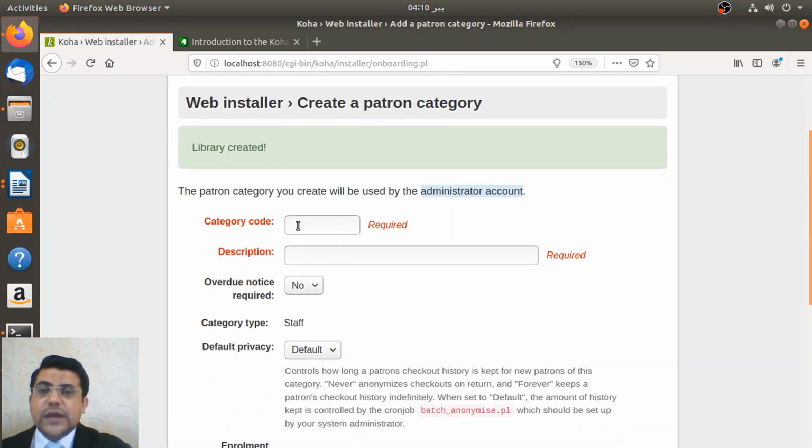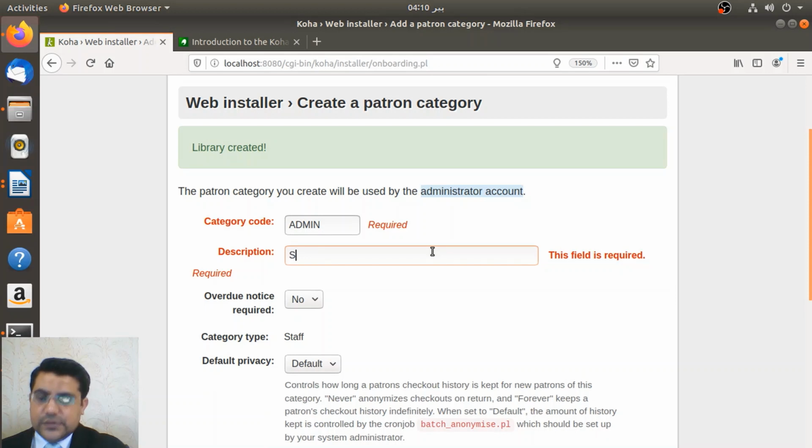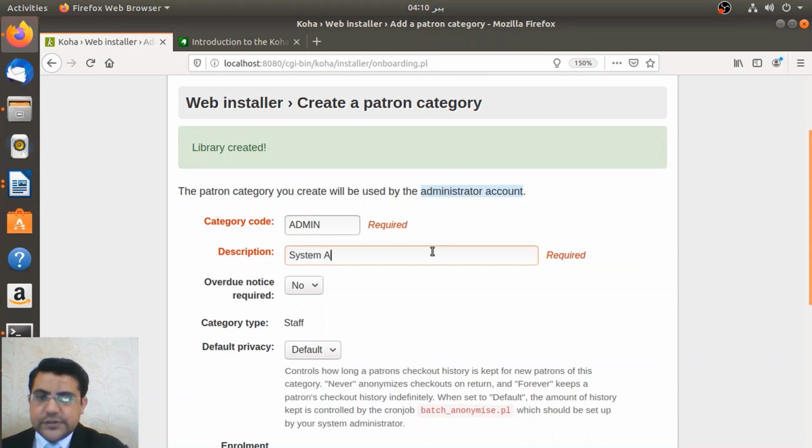Now the category code. Category code is actually for patron category. The patron category could be admin. It's an admin, and in the description you can write admin or whatever. System administrator.